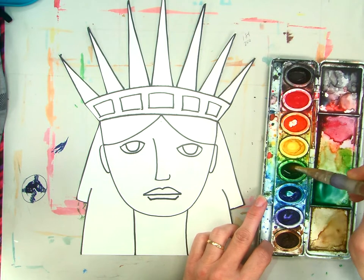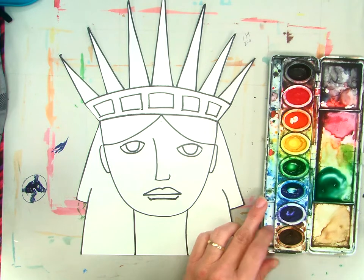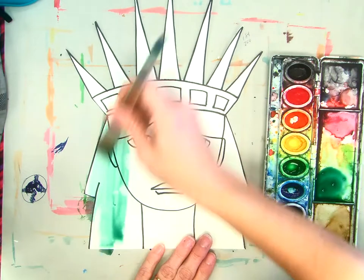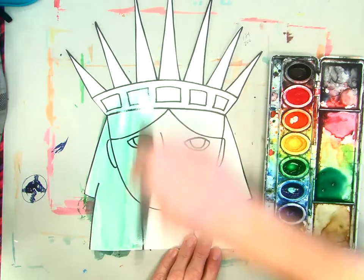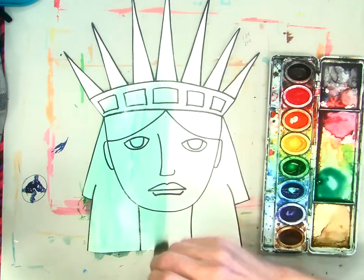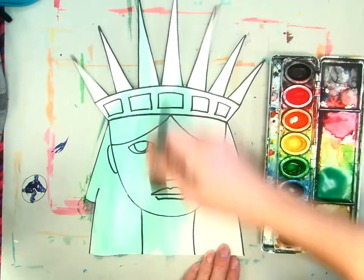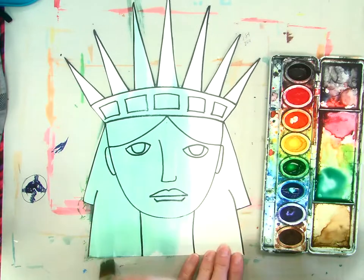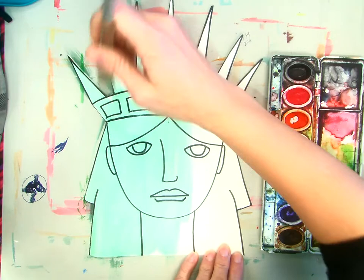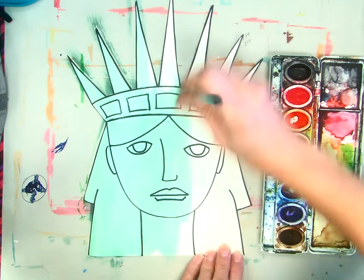This is a little bit tricky. Normally, I provide my students with the paint that's the color of Lady Liberty. So, see how it's a blue-green color? And I'm just going to paint over her whole body, her whole self. Not going to let any puddles pop up because this is going to be really smooth because she's made out of this copper metal that has weathered over the years.